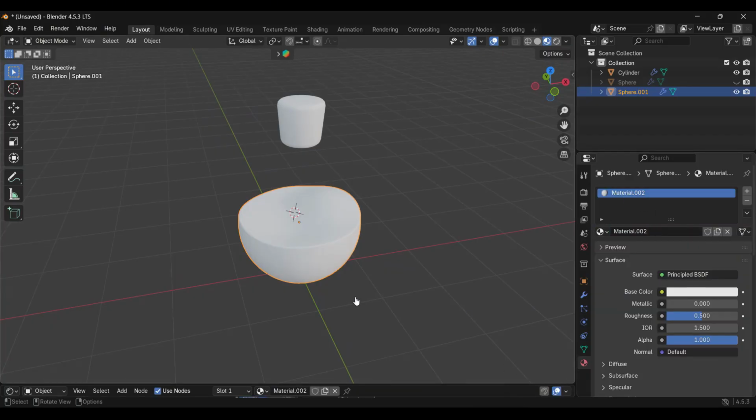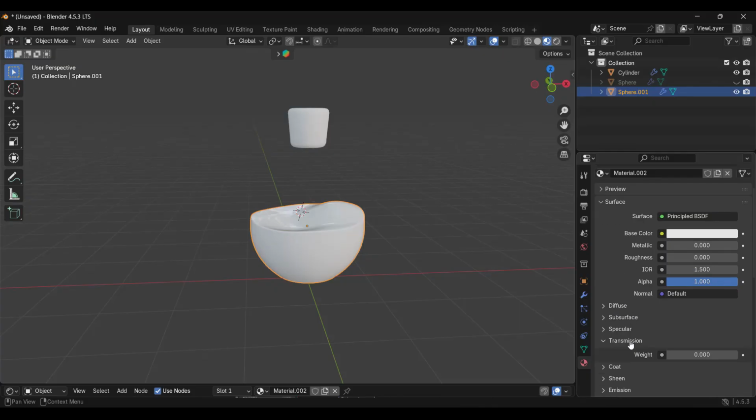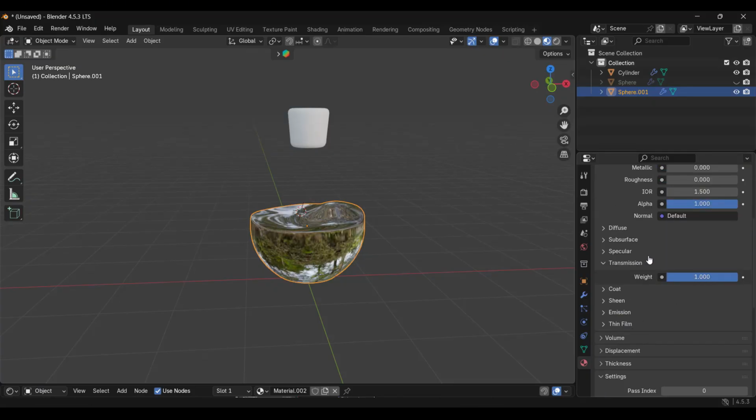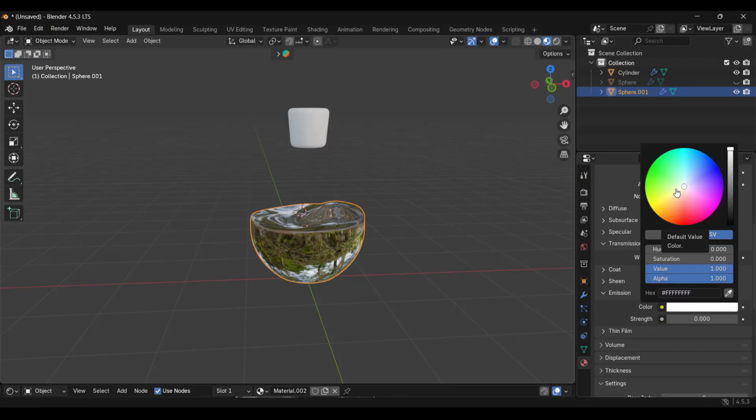Just add a new material right there. And you want to, as we did with the glass, turn the roughness to 0 and leave these two settings the same way. You want to change the transmission to 1. And now into emission, you want to add a little bit of emission so you can see the liquid inside with a little bit of brightness so it looks like it is a magical potion. You can add any color you want for the potion. I personally like blue color, but that is definitely up to you.